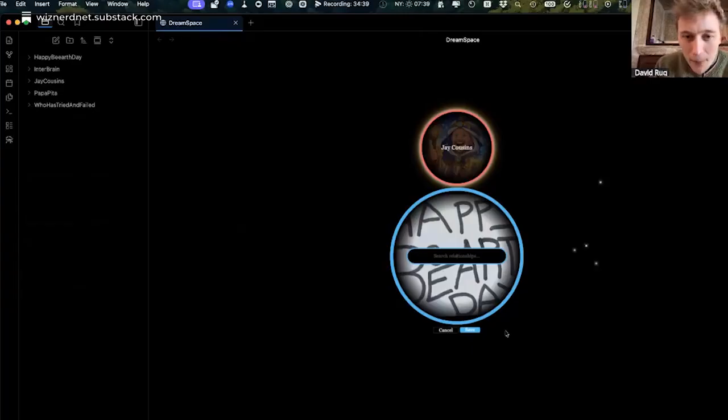So type in Papa Pita, and this might or might not work depending on the indexing. I want to build a hybrid here, so that for simple stuff you just have normal string matching search. The semantic search is really overkill, and as I said, for some things it doesn't work.